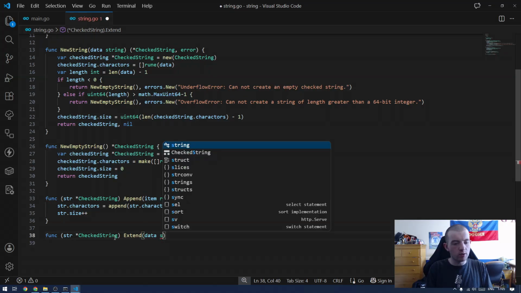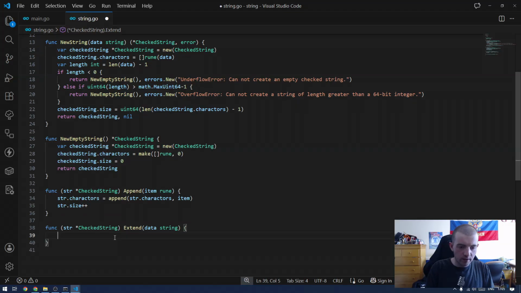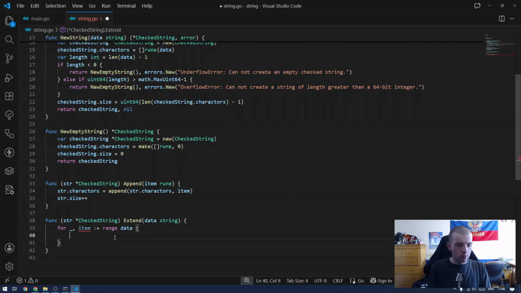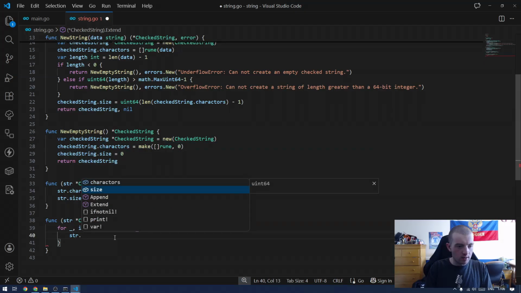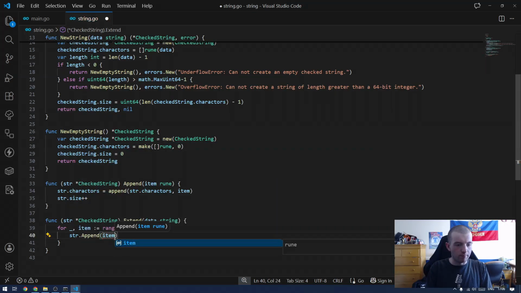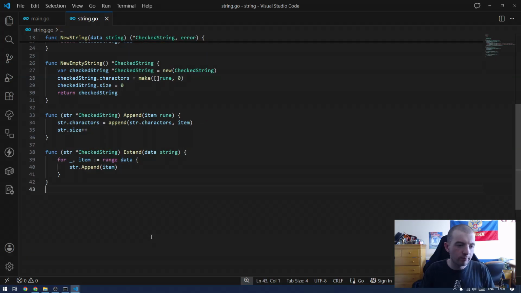Okay, so we'll do data string, and we'll do this for right now. Item range of data is, we will say stir append item. There you go. You can append a singular rune. You can append multiple runes. You can append a string.